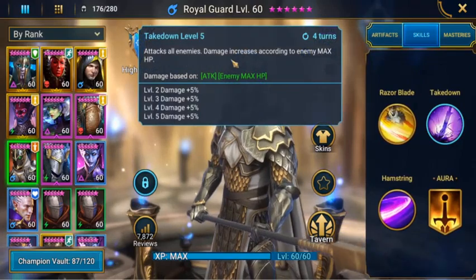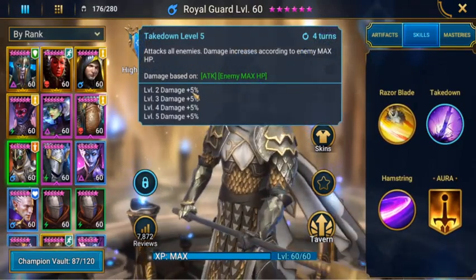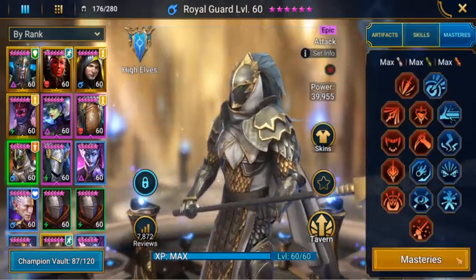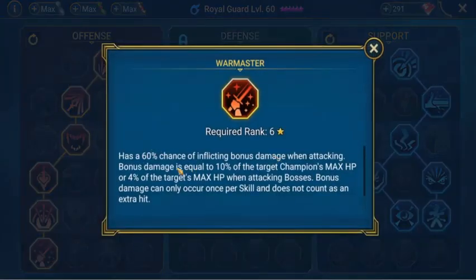Attacks all enemies. Damage increases according to enemy max HP. So this is where his nuker role comes in, with the additional damage here. His masteries, as you know, we have him in Warmaster. He's a nuker just to do that damage.